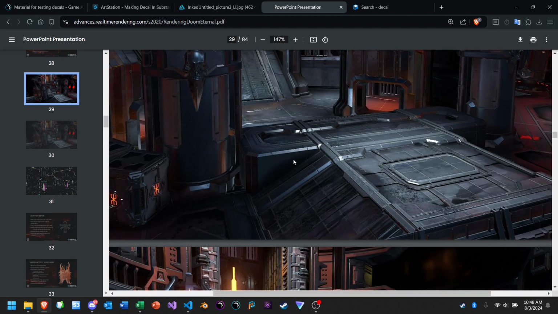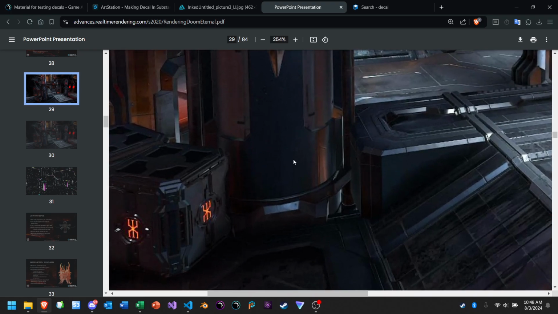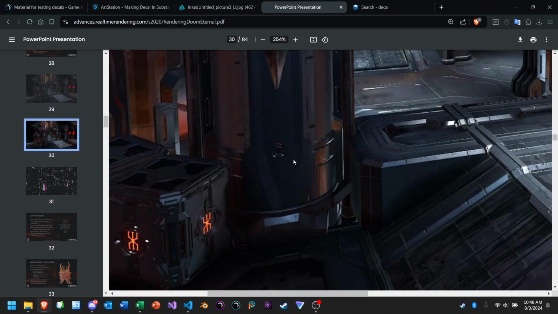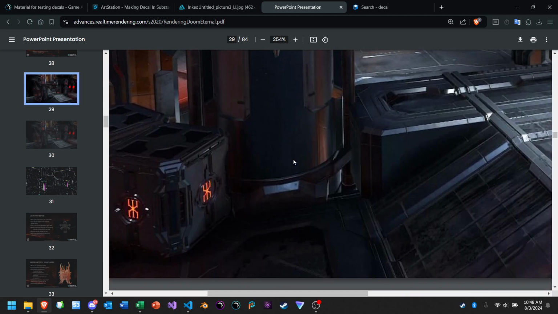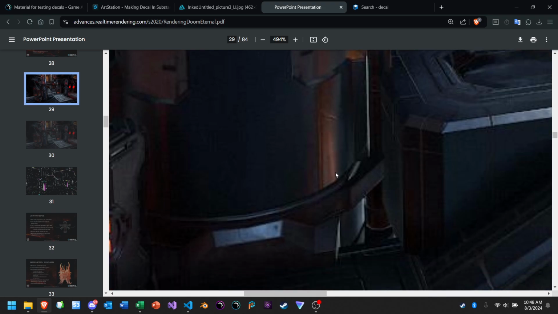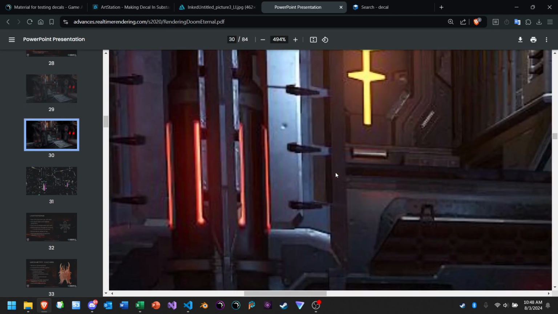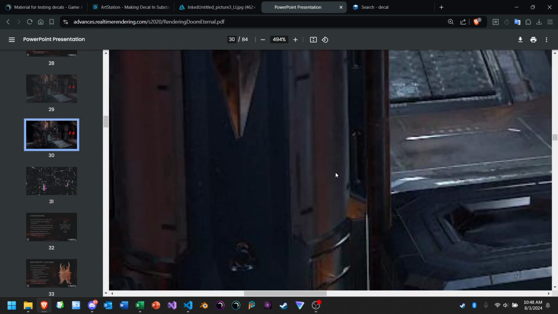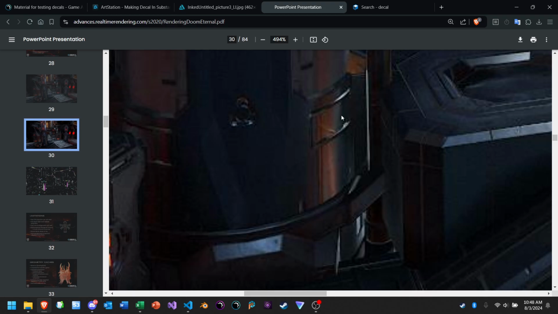Okay, hold on. I think I found something. Look down here at this specific spot is what I'm looking at. And then let's go to the next image. And you can see it looks quite different. Maybe this little thing right here.